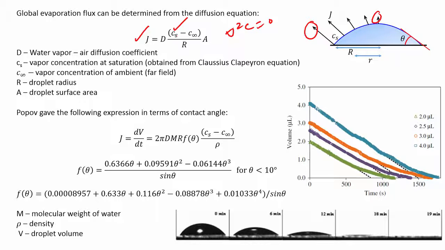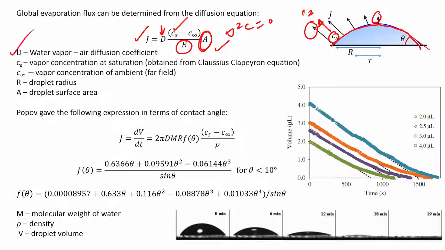So, it is very easy: Cs minus C infinity, where Cs is near the surface and C infinity in the far stream, and you use the length scale of the droplet as your length scale of the problem here. This is the diffusive flux, this is the mass diffusion coefficient, or the mass diffusivity, and this is the total area. So, just by using this relationship, this is a simple diffusion problem. There is vapor over here, this vapor has to diffuse out and that will control the evaporation rate, because as we said earlier, that is the rate limiting step that we are looking at in this particular problem, got it.